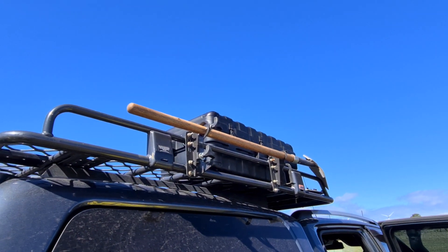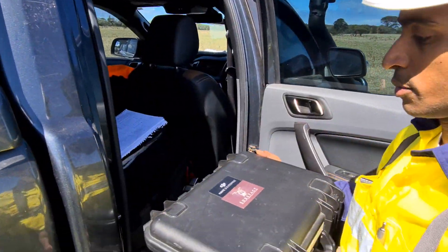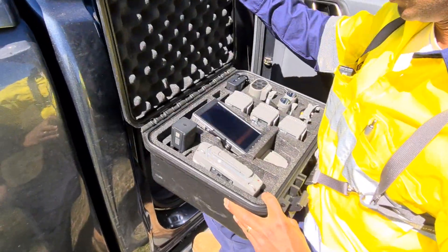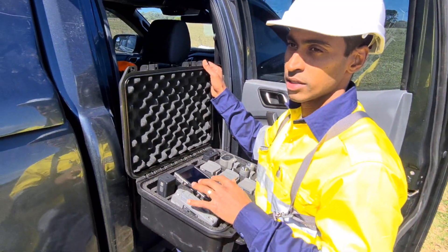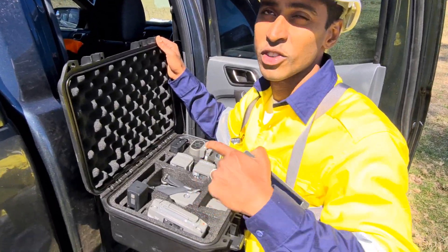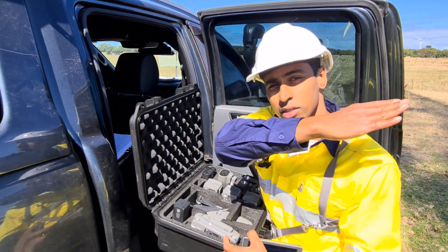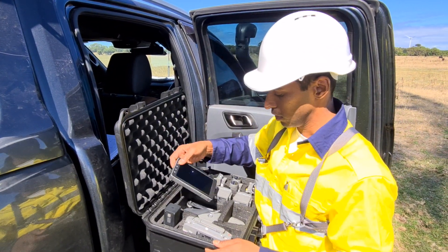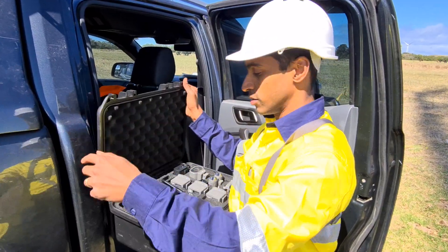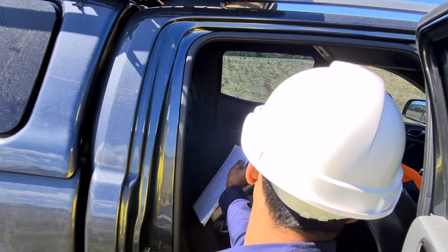Up the top we have a shovel. We also have another drone — a Mavic 2 Enterprise. This is a redundant drone, but we won't use it for the actual inspections. We use it for the easement shots. One of the requirements is to fly right to the top and shoot all the way down the line to check if there are any obstacles or buildings in the easement. We use the Mavic for that to save the batteries on the M210s.